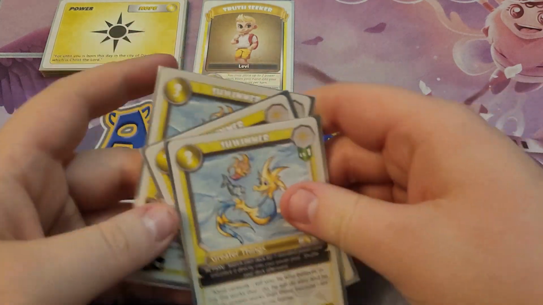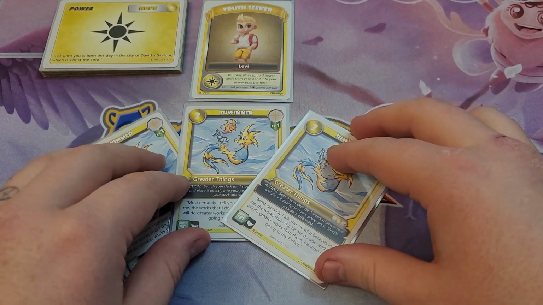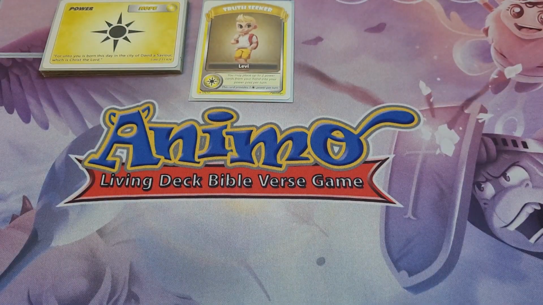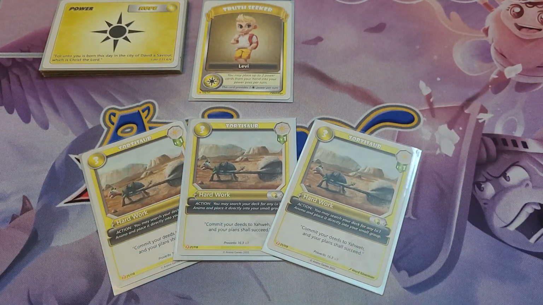All right. We are moving on to our Hope Animo. We are going to run 3 Swimmers. We are going to use Swimmers because Swimmer has the action: search your deck for 1 standard power card and place it directly into your power pool. Shuffle your deck afterwards. Then we have 3 Tortosaur. Tortosaur says you may search your deck for any level 1 Animo and place it directly in your small group. You can use this to go grab Ultra Conqueror, which is really important for this deck.